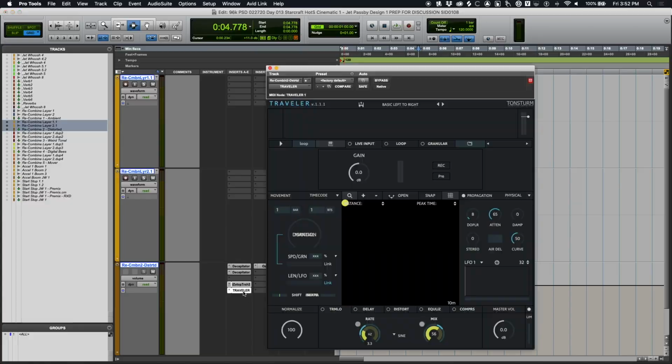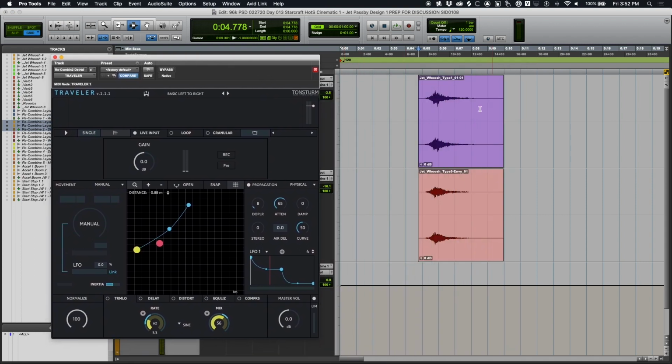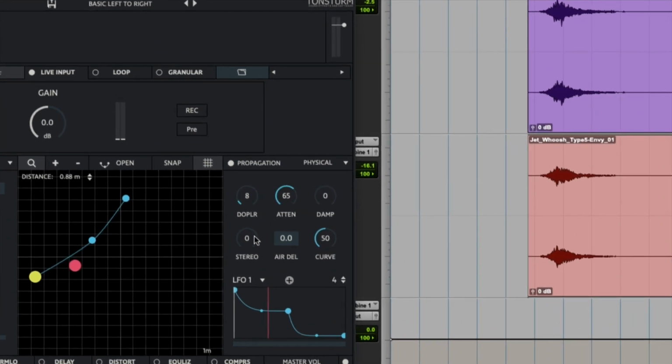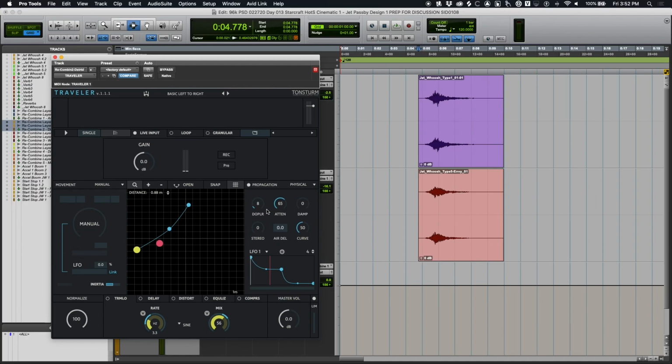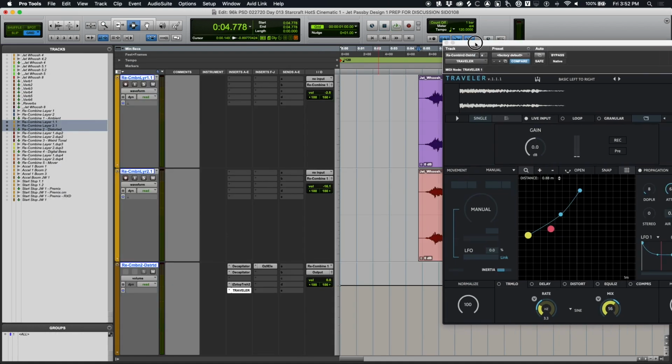Traveler, I mean, there's already Traveler happening on both of these in the original design, but I think I just did this to kind of add something additional. It's actually mostly for the attenuation purposes, so I'm not adding any additional Doppler effect to it. It's kind of moving in an interesting direction away from it.